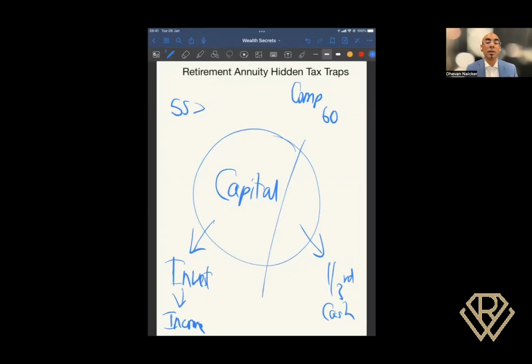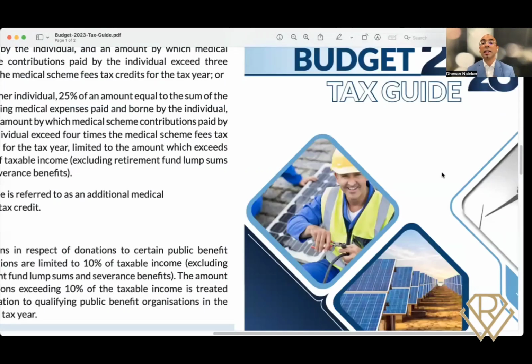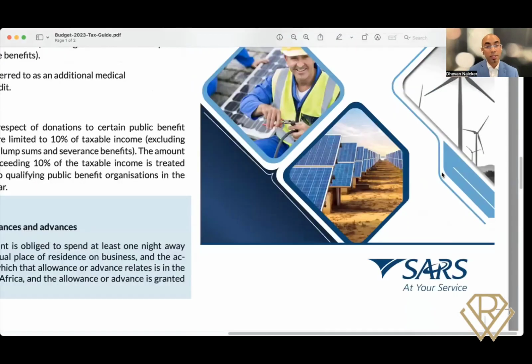Now, this particular video is guiding you from a tax perspective on what takes place. You might already know that the first portion, the 1/3 amount, has a tax-free amount that's linked to this. Now, I'm going to bring up a tax guide so that I can give you clarity on this. But please make sure when you are using a tax guide that you're using the latest one. I'm using the latest one as of when this video was screened. So on this tax guide, it's a free download from the SARS website.